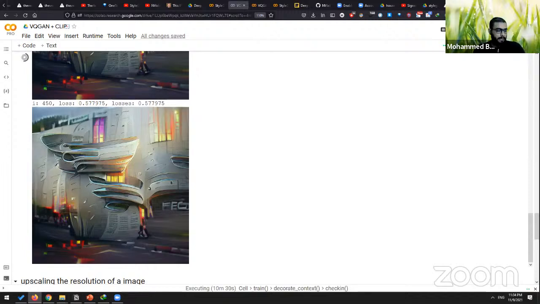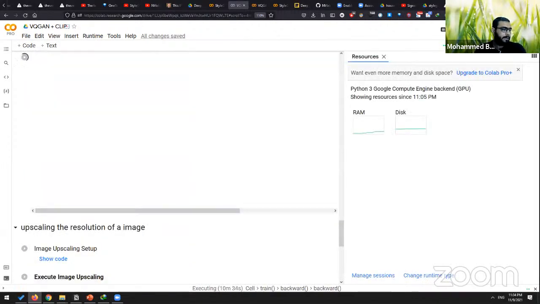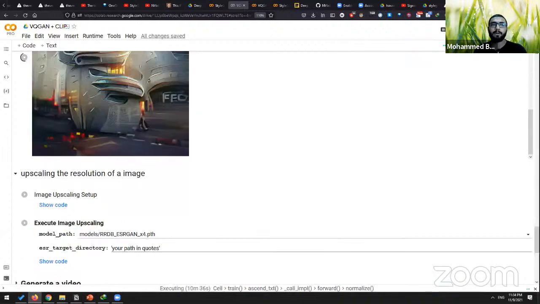So what you are telling me is maybe some kind of clustering task or classification task. You are not going to generate data as we are doing here with VQGAN or StyleGAN.